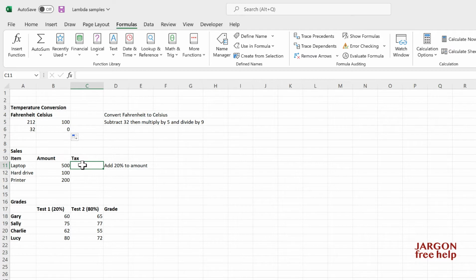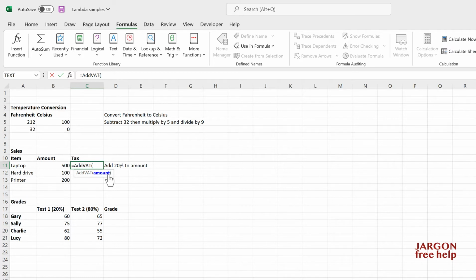I've got one for tax, 20% in the UK, and there's one here. I'm going to go equals addVAT, and it's coming up VAT, which is what I've got here. We call it value added tax here in the UK. Double click, and it's showing me that it wants the amount for me to enter. Now, some others will have two variables or even more, like I've got down at the bottom here.